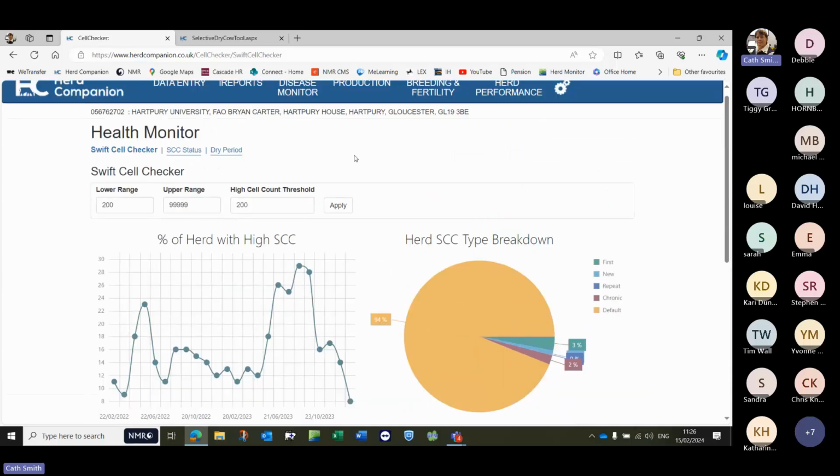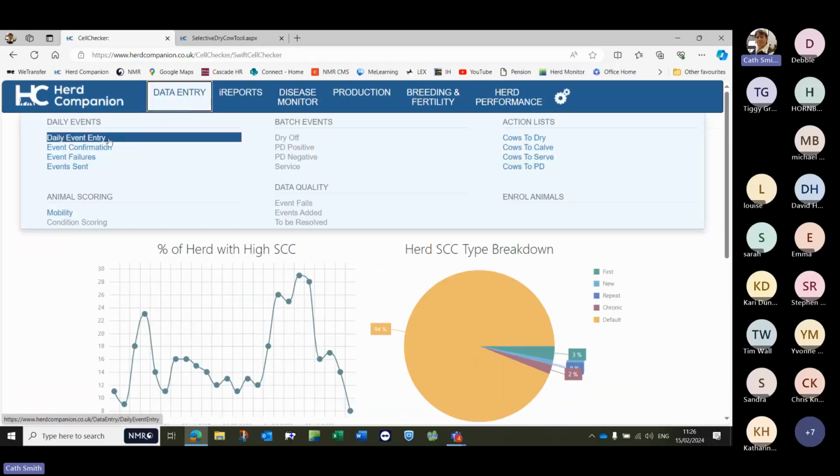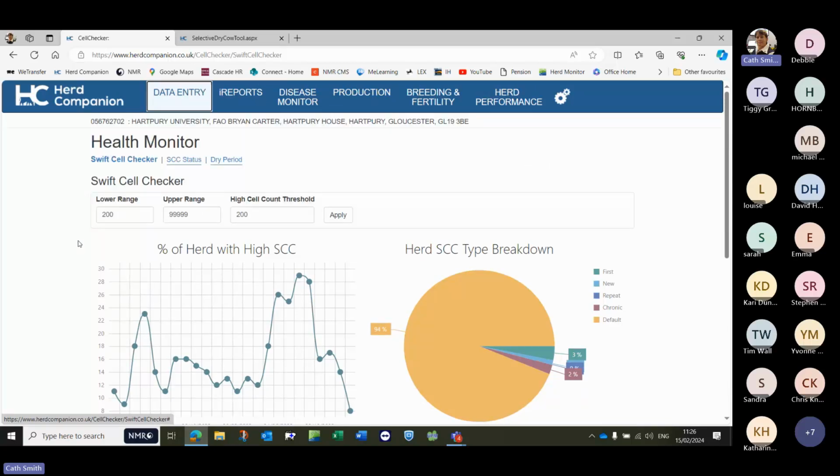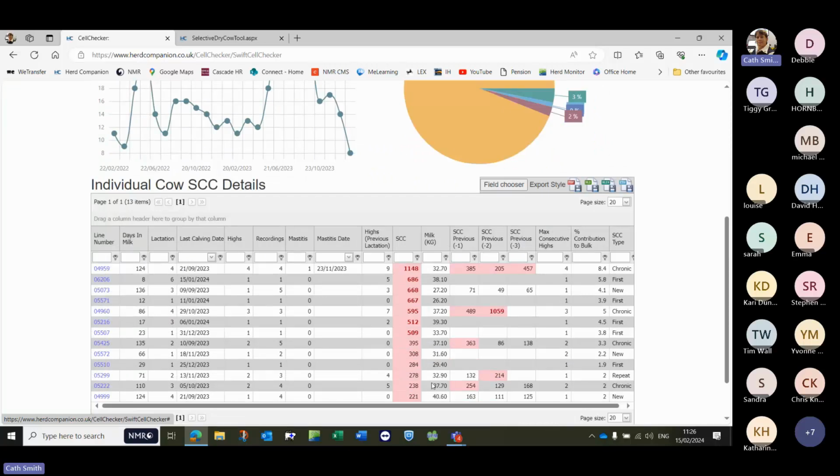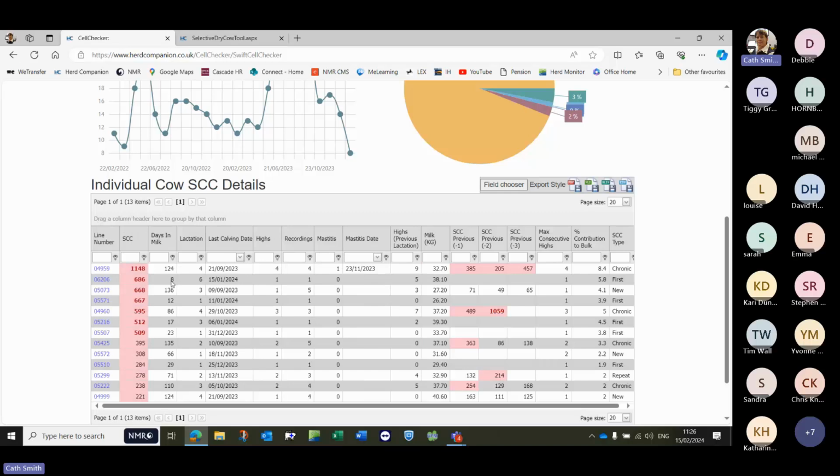Data entry wise, the data entry tool works absolutely brilliantly on a phone if you are looking to enter the data straight into Herd Companion. But for things like cell count lists, what we would like to do is have a simplified version of this list. So if you're on your phone, out and about, you want to see cow number, that cell count column. Now I can pick that up and drag it over there, but not on a phone as easily. So yeah, point noted, absolutely. I will add you to my list of requests for the app for sure. So thank you for that. And if it's something else that you want on there that I haven't mentioned, then get in touch. You're most welcome. Thank you, Gethin.